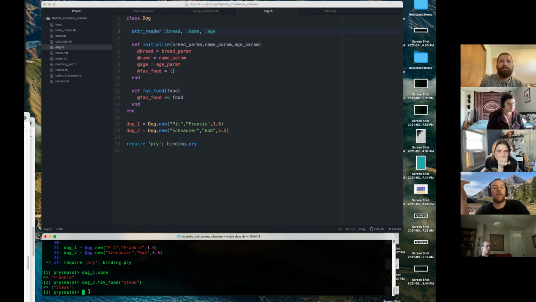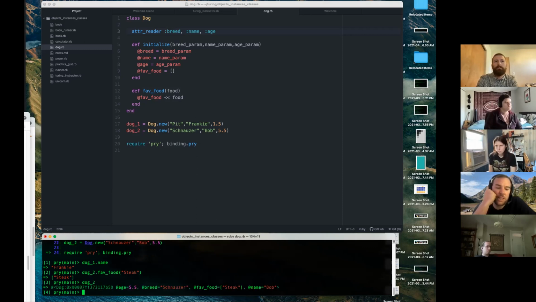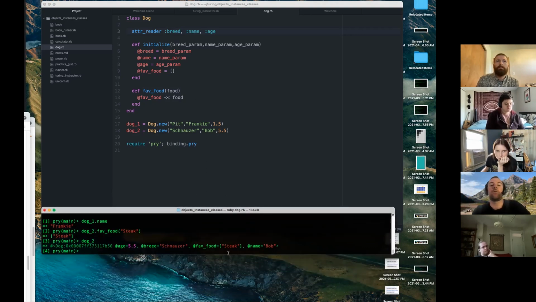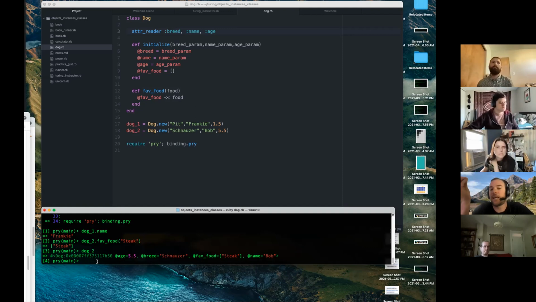And if I want to see that, what I could do here is type in dog2. Yeah, let's just look at it this way. Okay, I can't see because of the transcript. Do you mind just moving it up a little bit more? Yeah, thanks. Okay, so you can see fave food, indeed, is an array that now has steak in it, because we passed in steak and now we've changed the state of this array. We've passed in a string of steak and now our state of fave food is different.